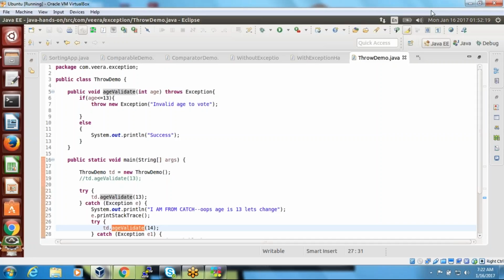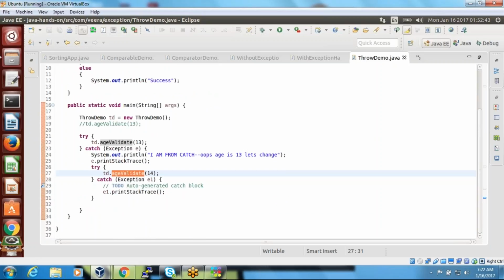Are you guys clear, or do you still have any doubt? So, sir, what is the main difference between try catch and throws? Both have almost the same meaning. No, it is not the same. How is it the same? Try catch, you are handling it. Throws is throwing. Try catch is for exception handling. Throws is throwing. We can use either of them, right? You can handle it, or you can give it to your caller.